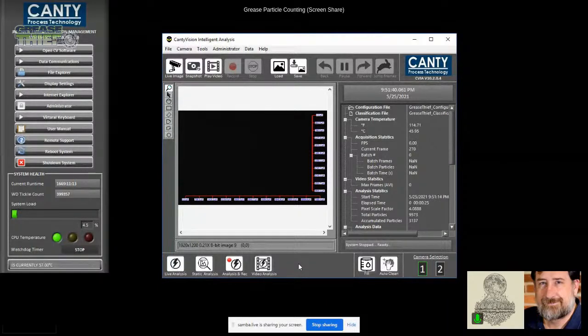Correct. Yeah, because you're seeing all sorts of different things. On the first one, you picked out a big fiber, which in retrospect may have just been an errant fiber that got stuck on that grease at some point. Probably didn't have a lot to do with that grease in general, which was otherwise real clean. But here you've got a pretty significant particle population. It could be wear particles, could be rust. It could even be non-wear, just dirt particles or sand or something like that. But in this case, we kind of knew what we had here, right? We had some iron-containing particles that made up the majority of that particle population, right?